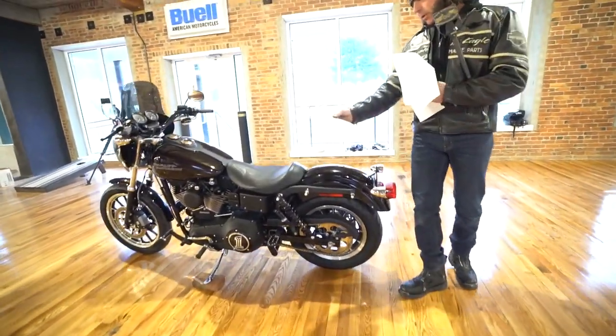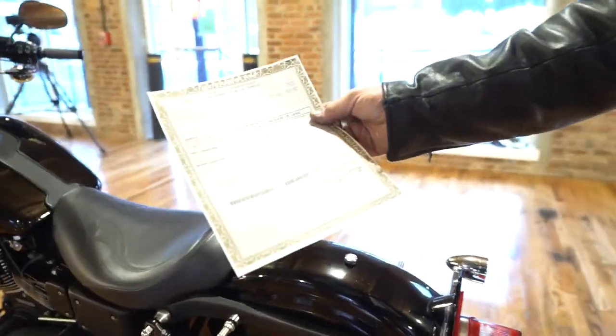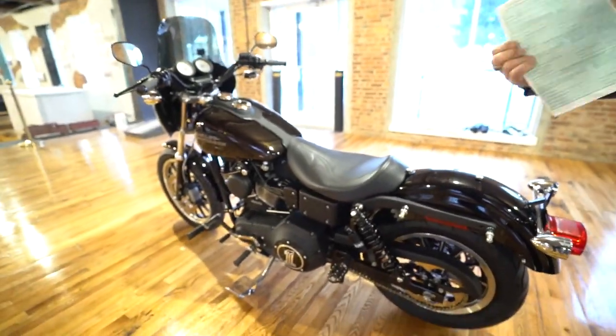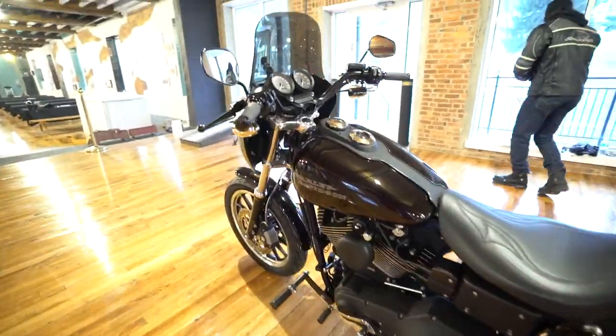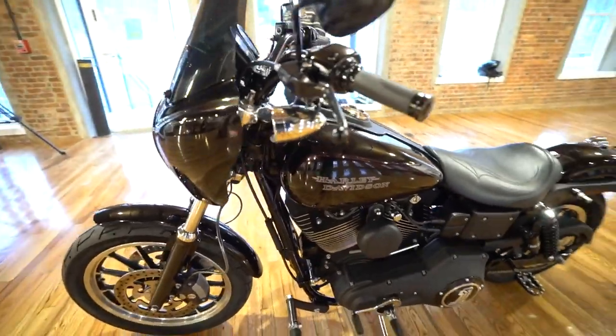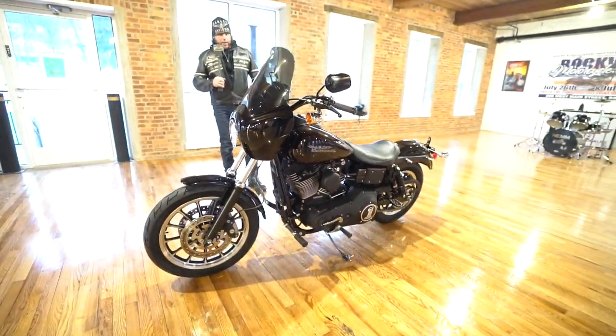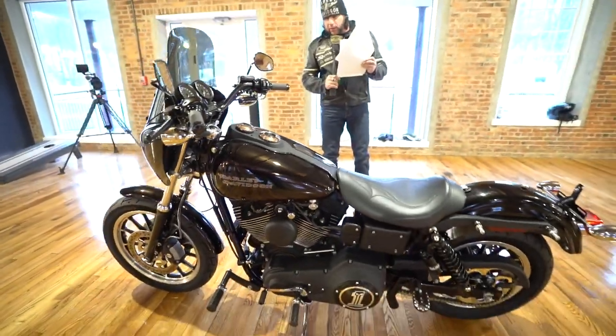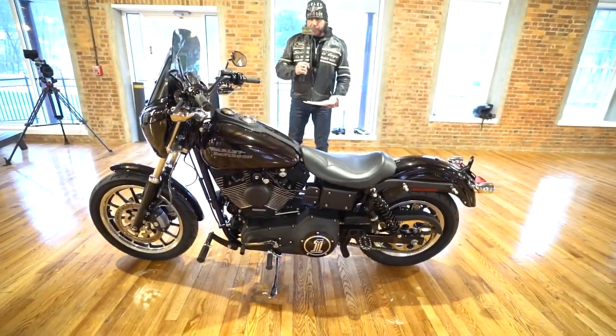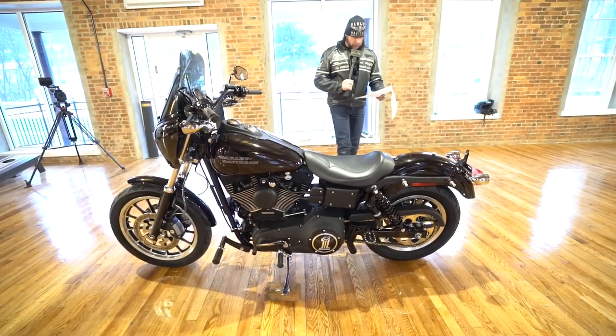I also have the title right here — good clean Connecticut title, no issues whatsoever. It's had the same owner since 2003, so this has only had two owners since new. The mileage — there was a Buell also purchased from the previous owner with the same mileage: 2,900 miles. Why do they have the same miles? He rode with his wife, so he babied it. He was a middle-aged guy riding with his wife — obviously not a club rider. This thing is absolutely immaculate. When you see it in person, it looks even better.